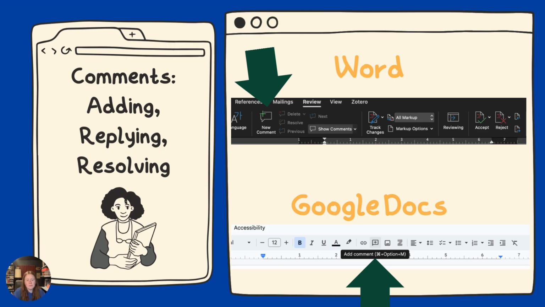Once the comment pops up, there's an option for you to reply to it, respond to it, resolve it, and so forth. And so they just have a running conversation along the side of your document, which is really nice to be able to see what people's thoughts were originally and see if that gets resolved over time.